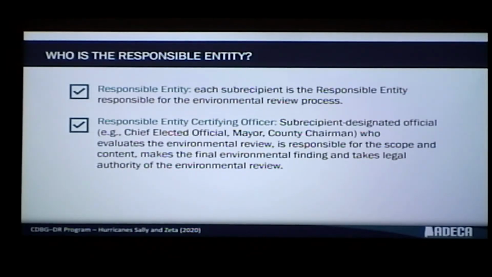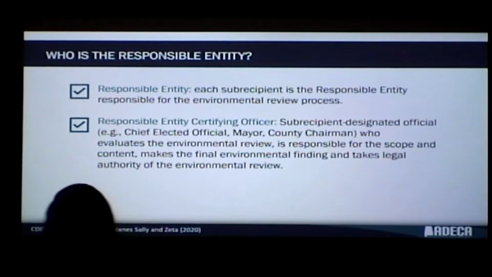So it can be anyone, you just have to designate it. Isn't there a form you like to say, this is my RE or my CO? Oh, okay, so does ADECA have a form that they would use? Okay, we would have to look at that. We will check and make sure. At the end of the day, you're designating somebody who's ultimately, for lack of a better word, legally responsible for certifying that the environmental review is true and correct. Now, somebody else may have prepared it, but that person's taking the liability.